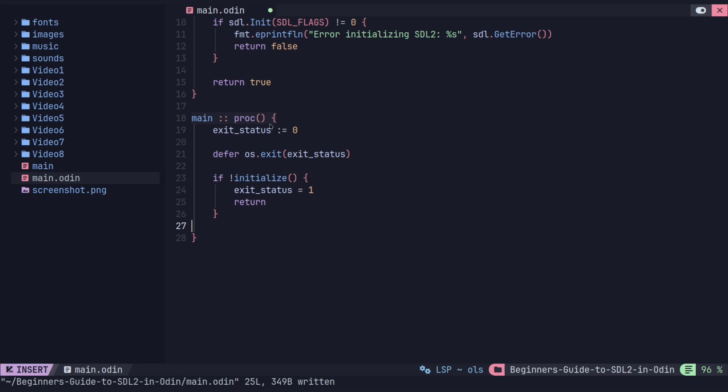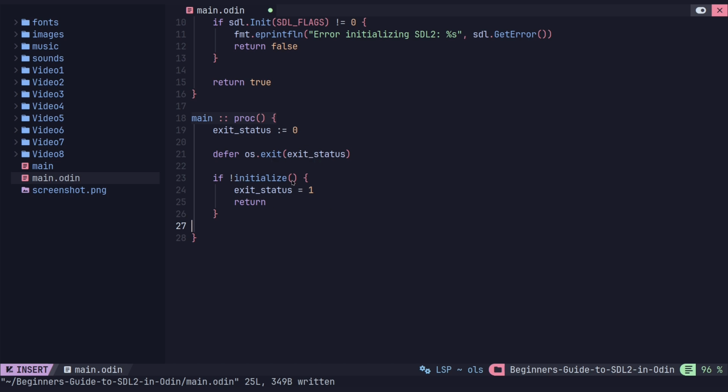Hopefully that makes sense. I'm basically setting an initial exit status to 0, which is good. I'm going to try to run this initialize procedure up here. If it's successful, it's going to ignore it, and it's actually just going to close because there's nothing else. So this defer is going to run, and we're going to have success. It's going to exit with success.